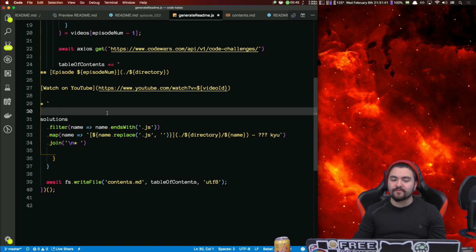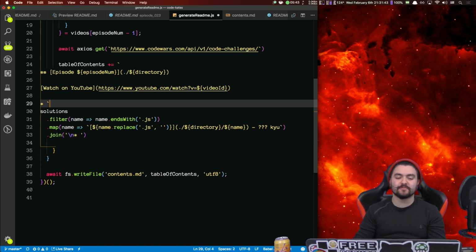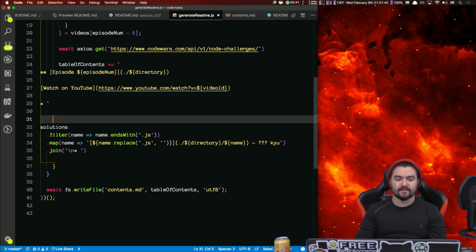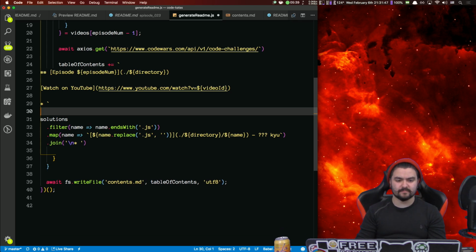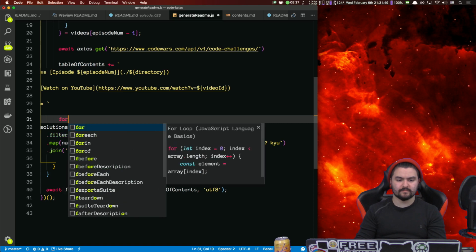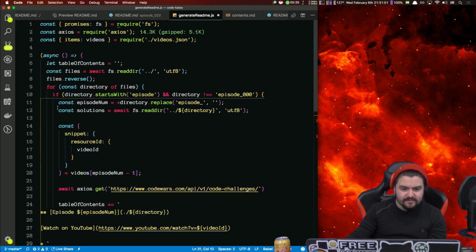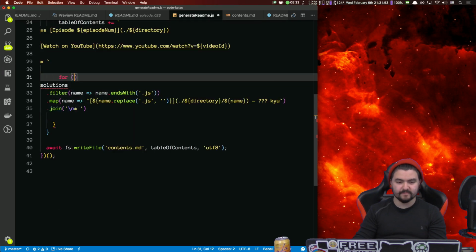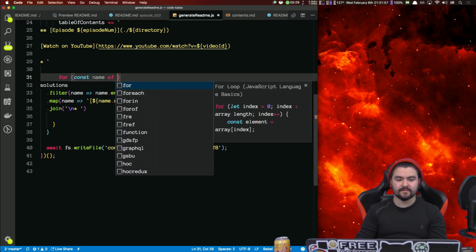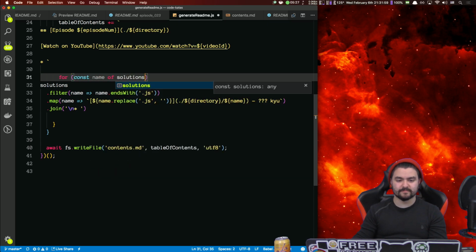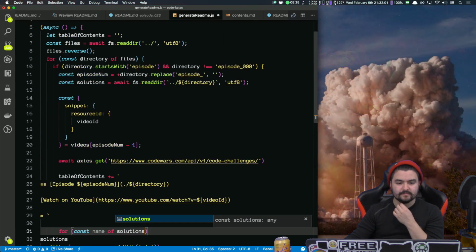I think I'm just going to do a for each and not a for each, just a for loop and an append. So, is that lined up right? Yeah. So for const name of solutions. Yeah.